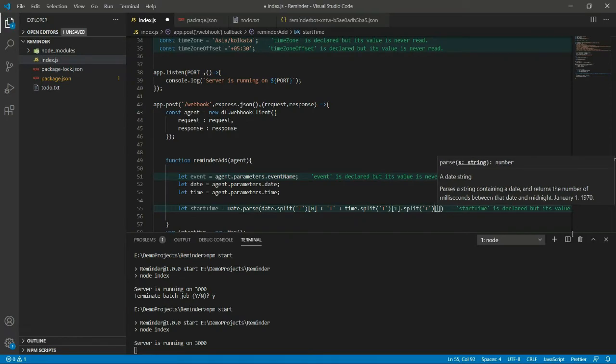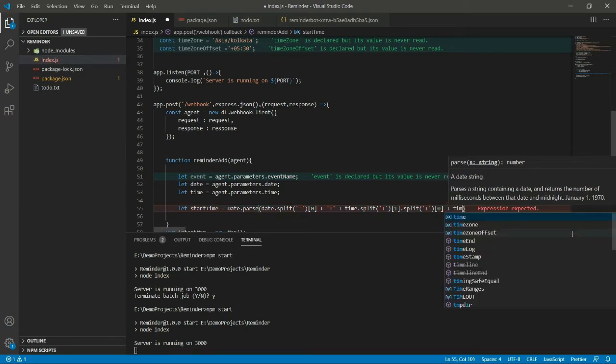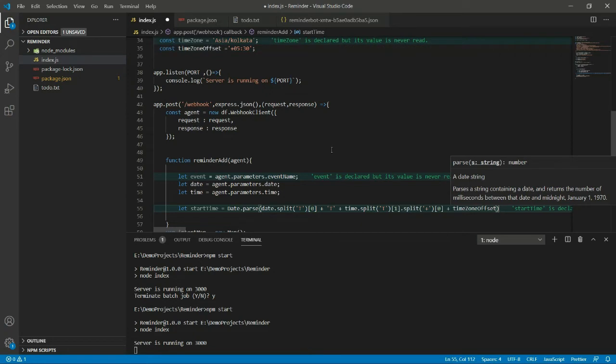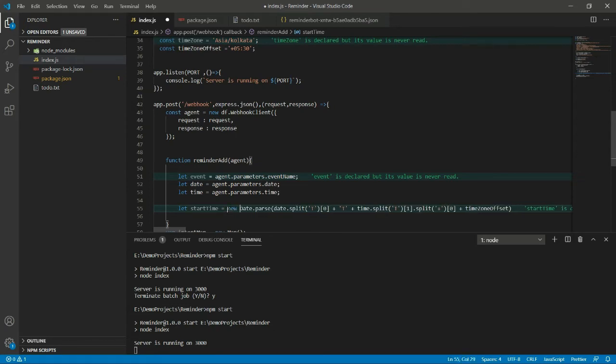From here we get the 0th index and merge it with the time zone offset, which will be 5:30. Parsing is done, and this whole thing will be the date format.